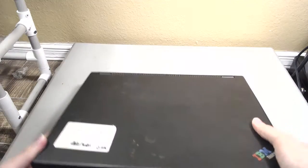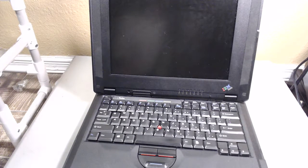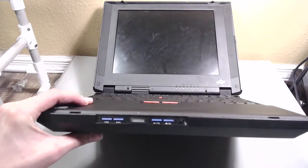Since the robot didn't work, I have something else that kind of doesn't work. One of these IBM ThinkPad laptops. It's one of these I model laptops of IBM ThinkPad. I bought this for like $20. Once again, at Savers. You'd think ThinkPads would be the fancy kind of laptops, but it has a Pentium processor, and it also has a little thing so you can play CDs or whatever. I haven't actually tried that.